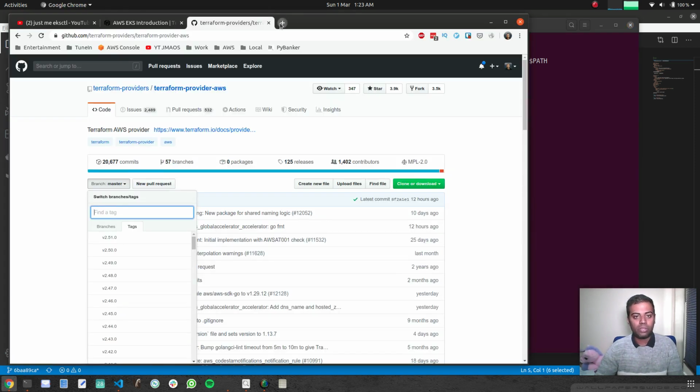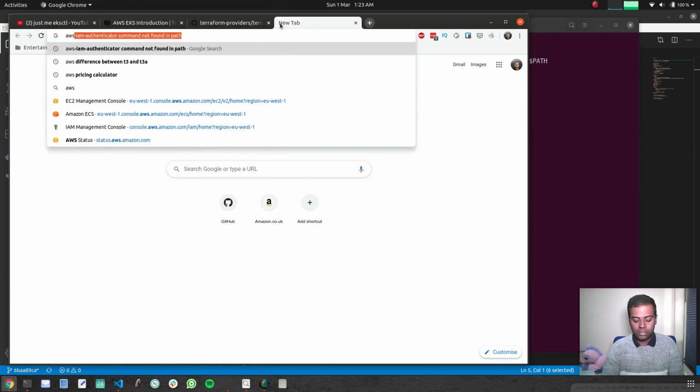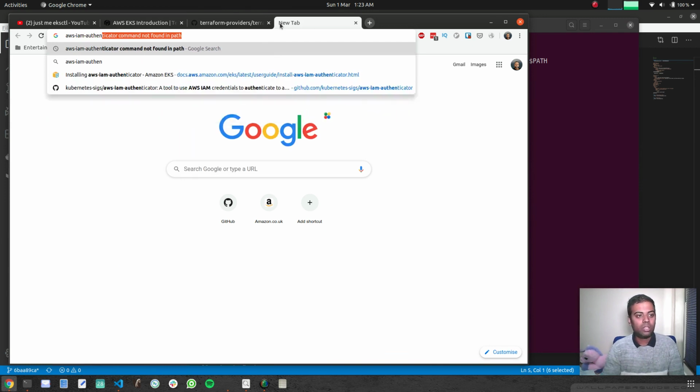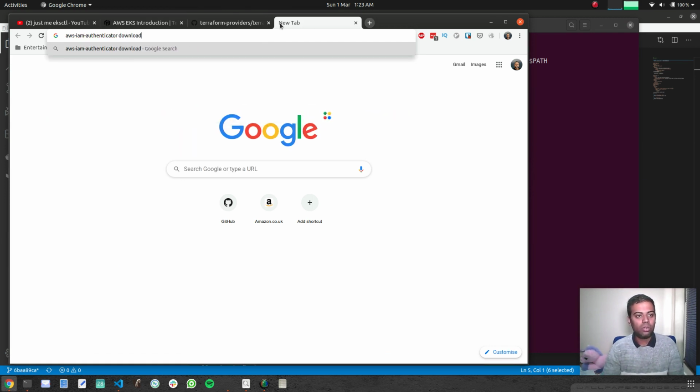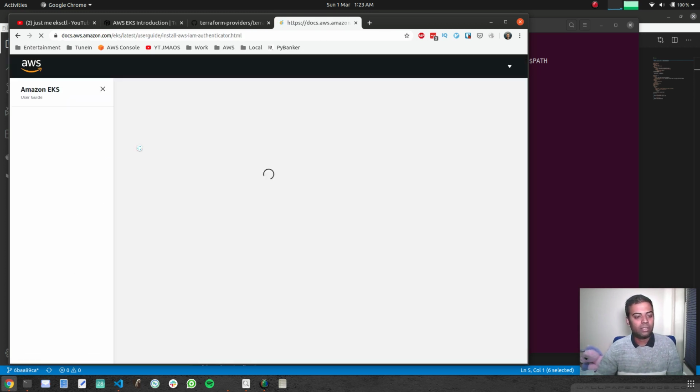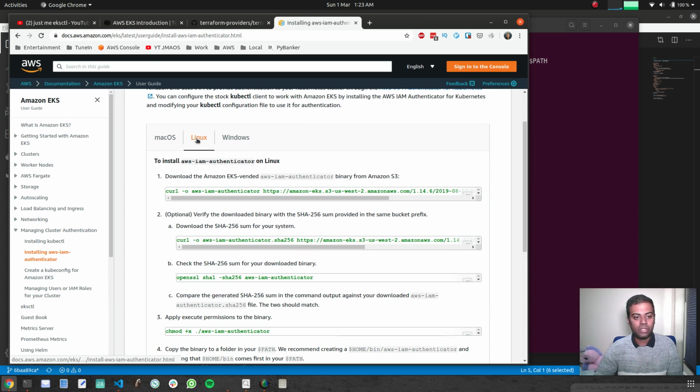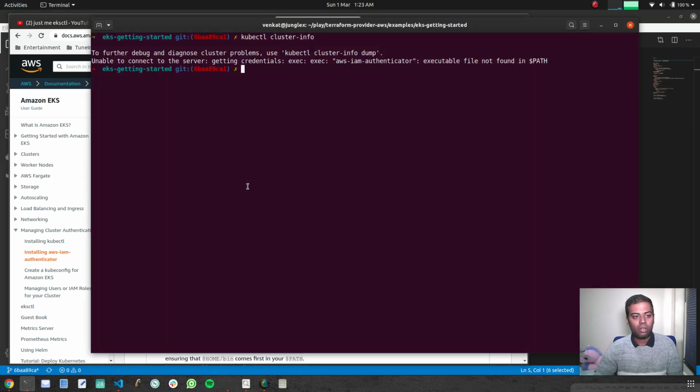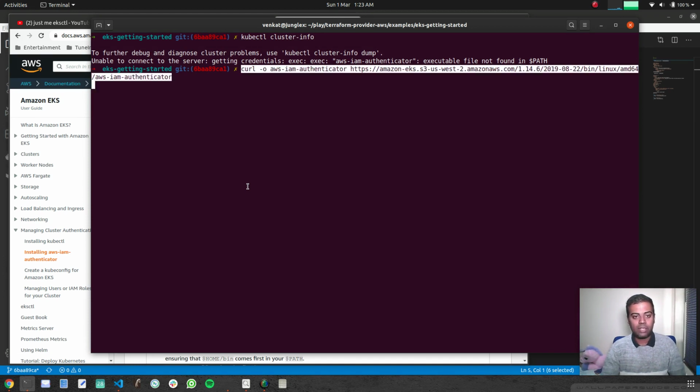Going to the browser, AWS IAM Authenticator download, installing AWS IAM Authenticator. Go there and choose Linux, depending on your OS, whether it's Mac OS, Linux or Windows. I'm using Linux, so I'm going to copy this command and paste it.